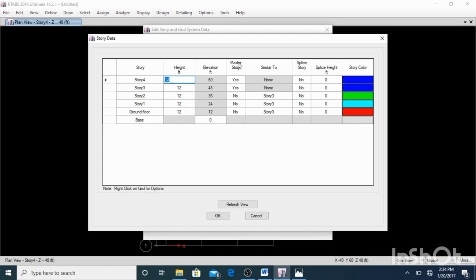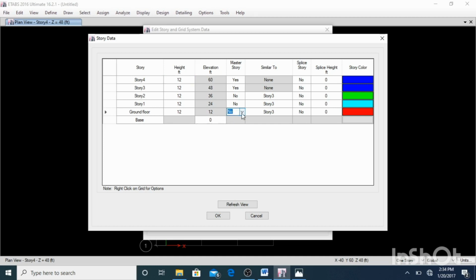There is a very important concept of master story and similar story. When we use this concept we can work quickly in ETABS. So let's see what the concept of master story and similar story is. Here we will select ground floor as our master story.